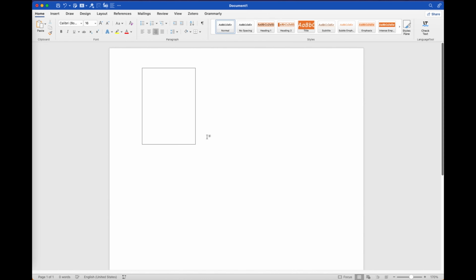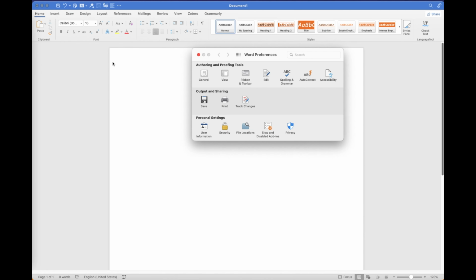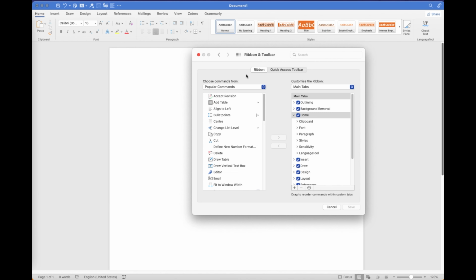If you can create a shortcut, it means I just need to come and click here, and then I'm done drawing. So how do you add or remove these things? You'll do it the same way. If you're using a Mac, go to Word, choose Preferences. Under Preferences, you come to Ribbons here. Under Ribbons here, you're going to see how you can customize ribbons and how you can customize your commands.